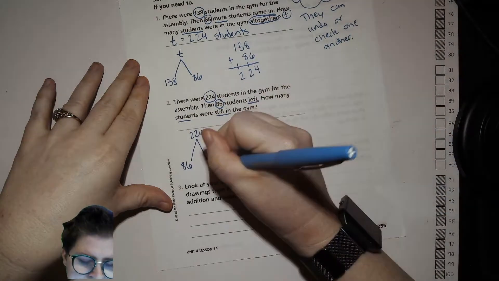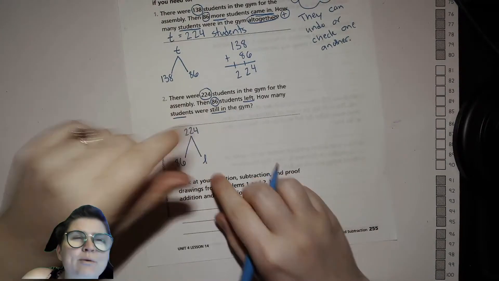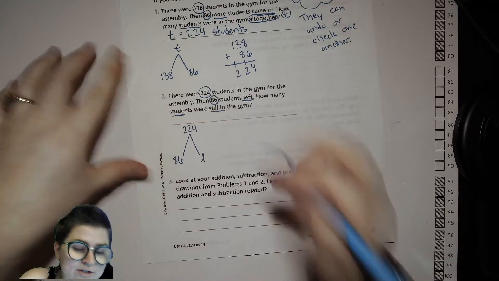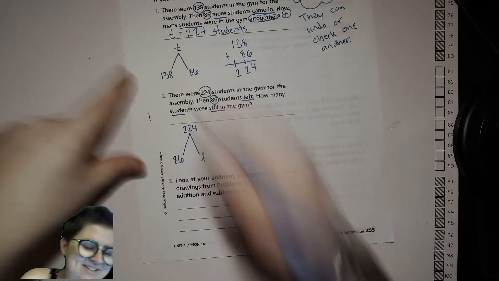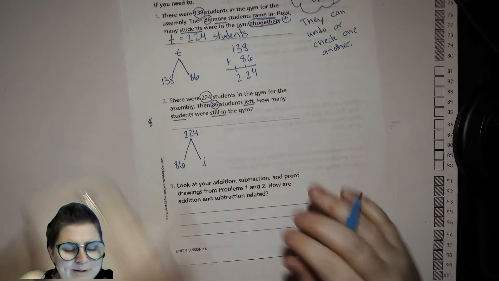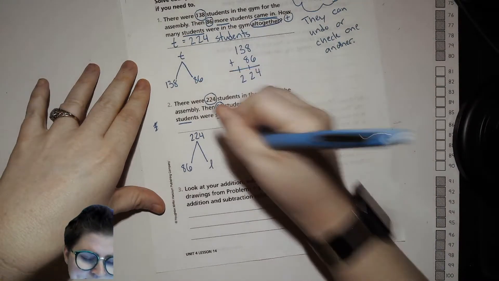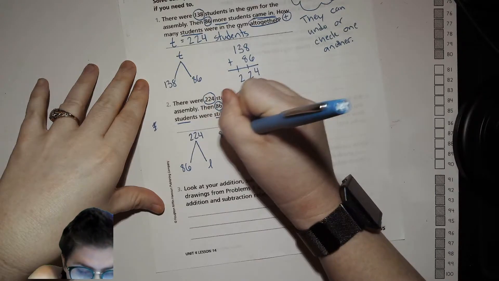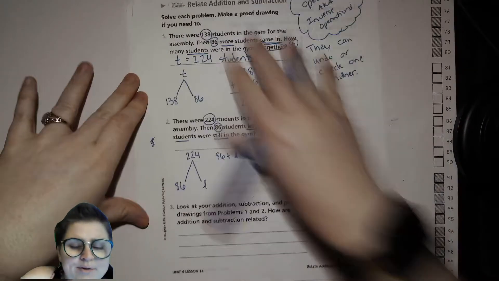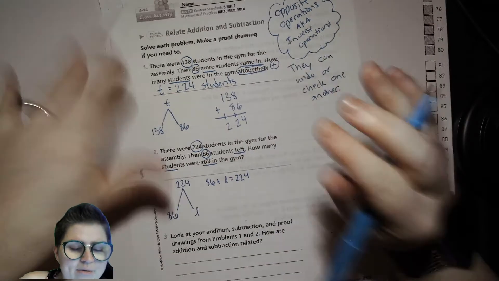When we're doing math, if you're going to use L as a variable to stand in for numbers, if you just do one of these, everyone's gonna think it's a one, right? So we do a cursive L to make it look clearly like a letter, not the number one. So then this problem is saying you could say 86 plus L equals 224, but we're going to think about what we were talking about before and use subtraction to undo. Now I want you to take a moment and predict.